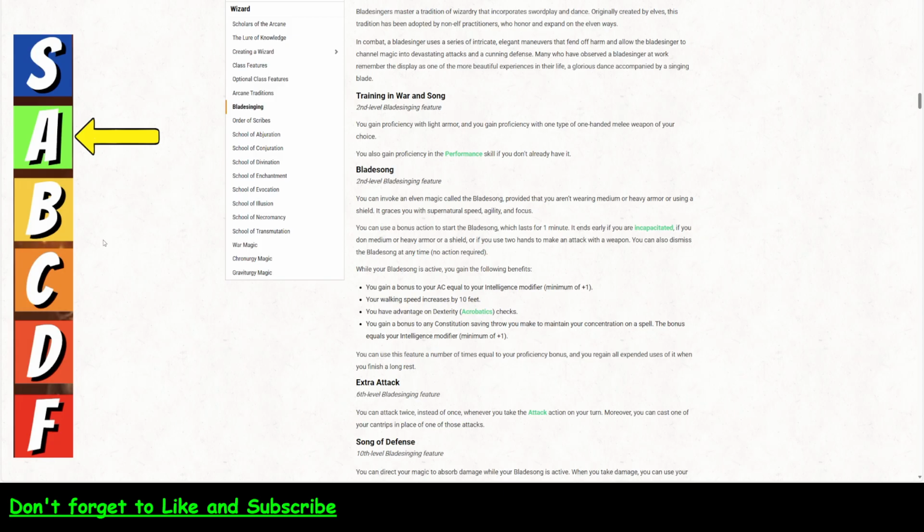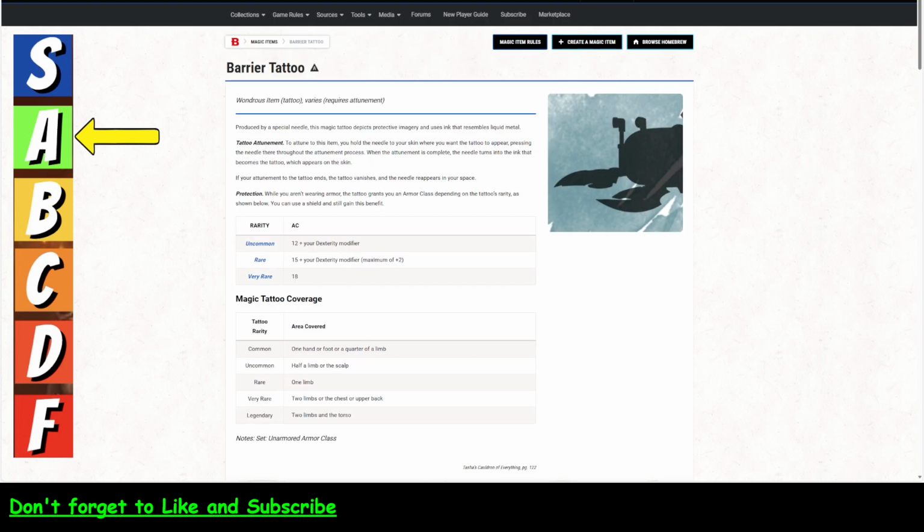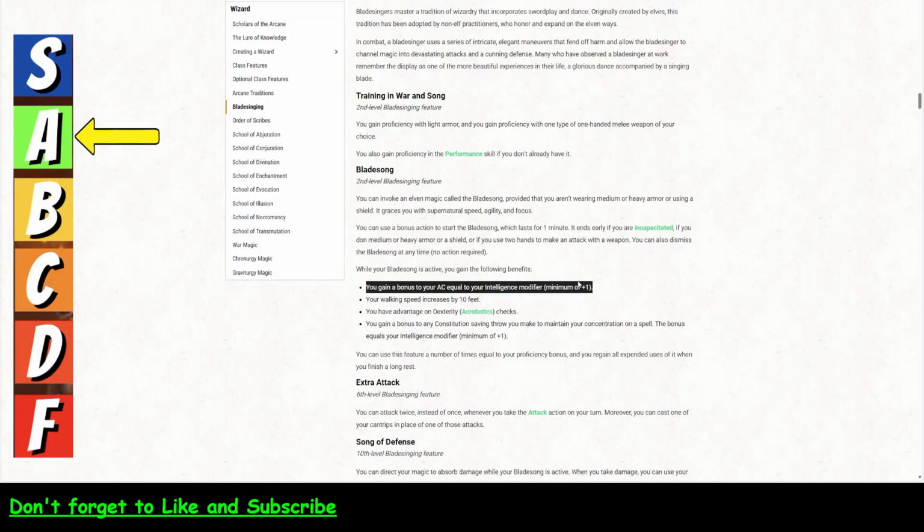Wizards. A Bladesong Wizard could absolutely benefit from this totally. Now, the Bladesong Wizard cannot wield a shield, but while you're bladesinging, you gain a bonus to your AC equal to your intelligence modifier. And let's say you had the rare version of this, even the uncommon version of this, and you had a 16 dexterity, so that would be a 15 plus your intelligence modifier. We're just going to assume that's a 4. That would be a 19 plus other benefits as well.